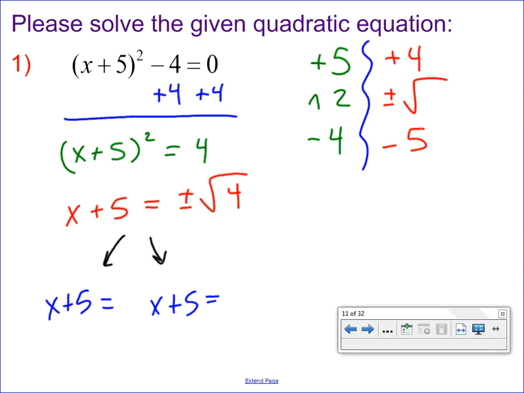If this had been 5 inside my radical, I would write root 5 here and negative root 5 here and continue going. So it's okay to have radicals in your answer, and you will in some of your homework exercises. But it looks like positive square root of 4 does reduce, and negative square root of 4 does reduce. And we can now finish it out with my final solving step, minus 5 from both sides. So x equals 2 minus 5, that would be negative 3. And x equals negative 2 minus 5 would be negative 7.